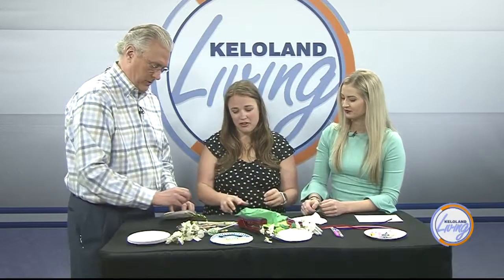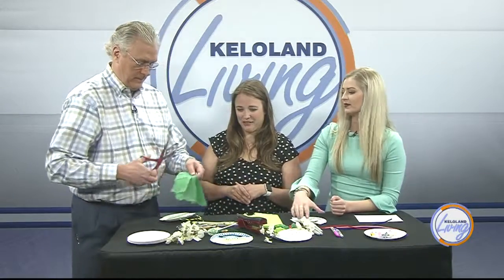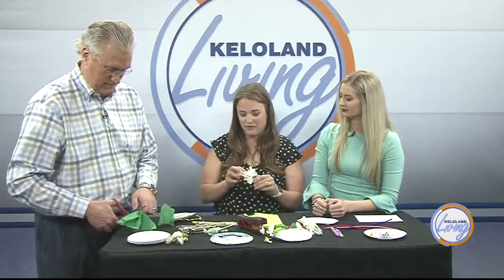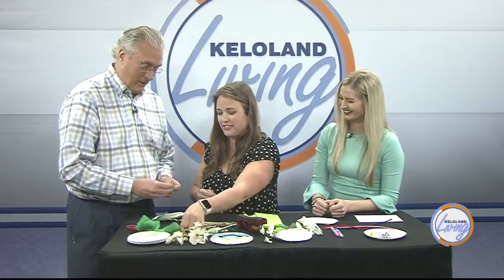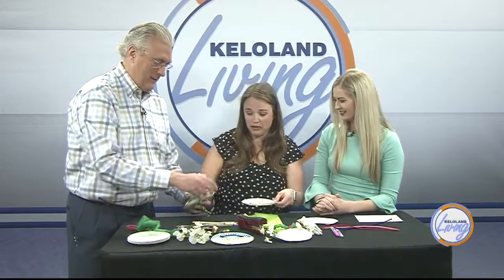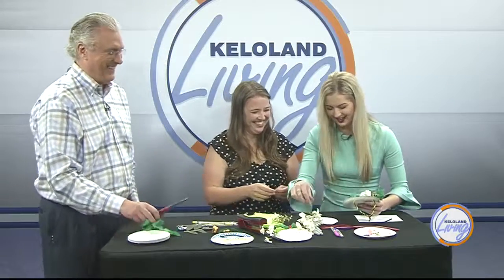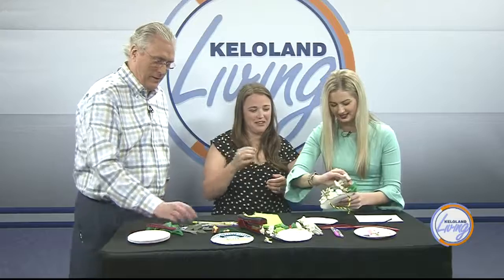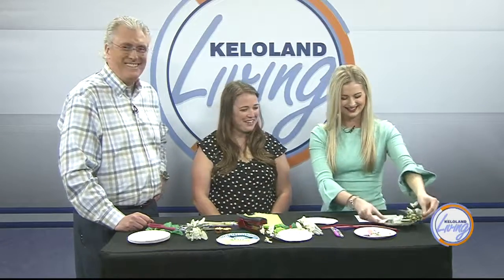Now we've got to put in some tissue paper — put in whatever you want, cut it up, fold it over. Throw in some flowers. You can go get some real ones, buy some from your favorite florist and stick those in there. You can even glue on some of these types of flowers. Look at that — the finished product. How cute! If you use lighter candies you can relax — that's a pretty big candy bar in there, an adult-sized bar. Thank you so much for coming in and teaching us how to make these. Thanks, Miranda. Thanks for having us — so much fun!